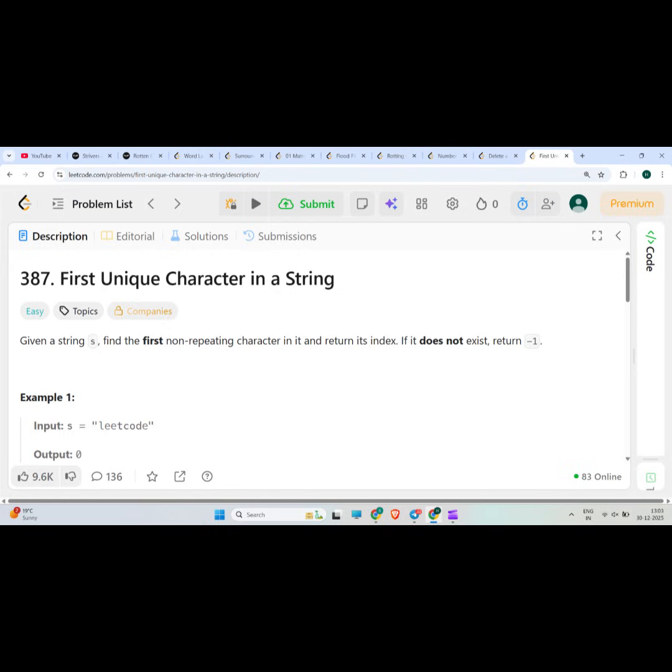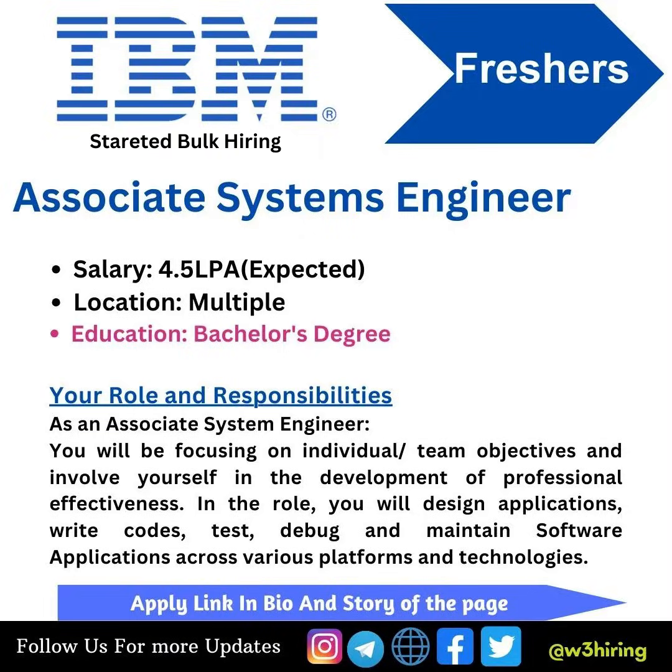Even if you have given the coding round, it's a rare case that they will tell you that you need to code something. They first move on to the project sections. They will ask you what projects you have made, they will see the tech stack which you have used, right? And they will ask you questions based on that: how did you make this, what is the use case of this, why not this, right?